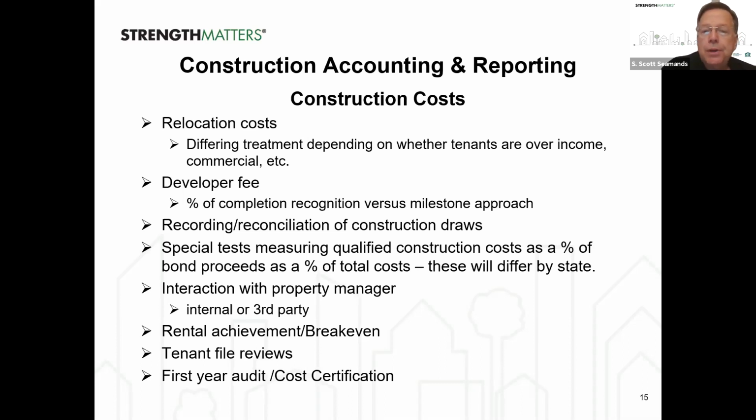The alternative is what's called the milestone approach, which is kind of what's usually in the developer fee agreement, where cash is released at various milestones. Like you get 30% of your developer fee when you sign the construction loan. You get another 70% when you get the permanent loan closing, and you get the final 30% when the cost certification and 8609 forms are in. So those triggers, we look at those as cash release triggers in the contract.